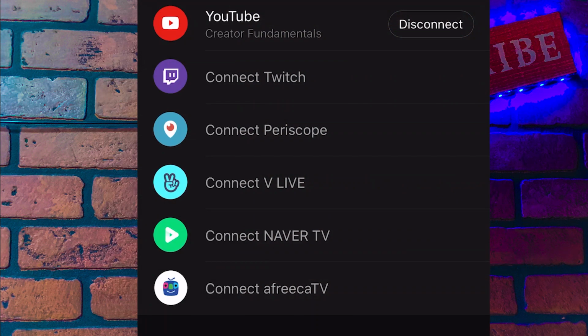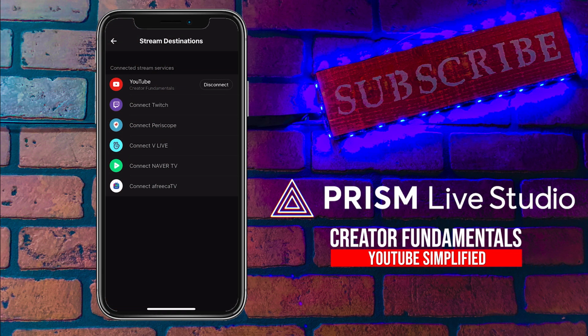If the platform allows multi-streaming, you can send a stream out to Twitter, aka Periscope, and YouTube, provided they don't have any rules against that, and be able to reach a broader audience or more of your audience on multiple platforms. So I think that is pretty cool as well.